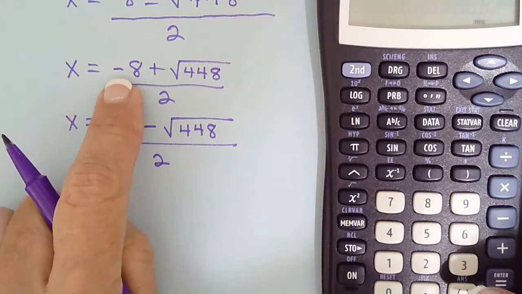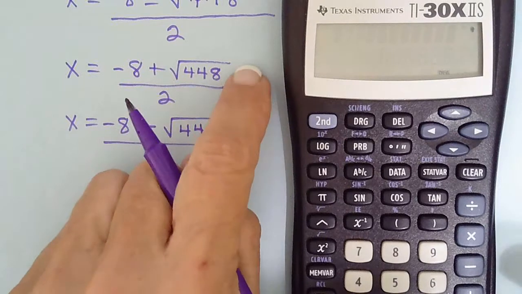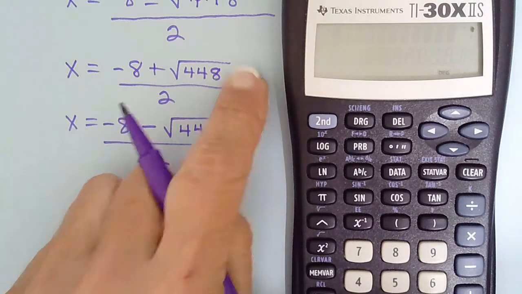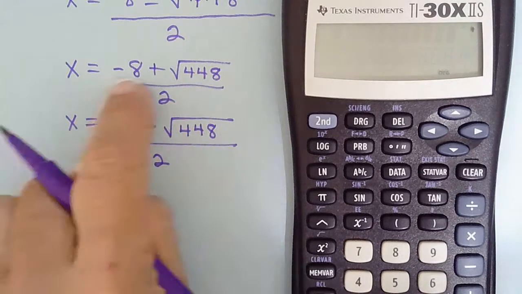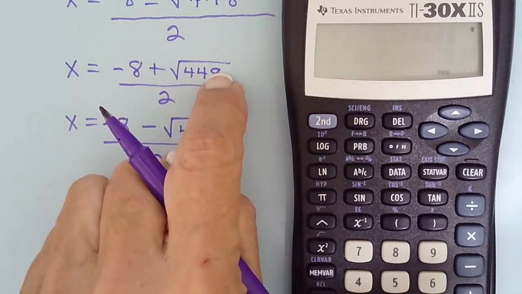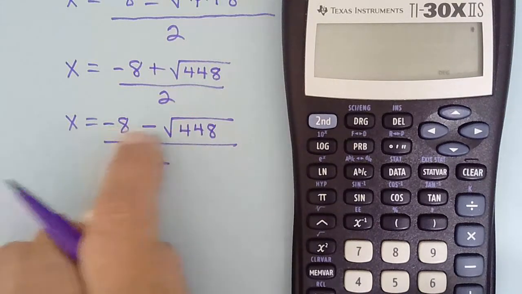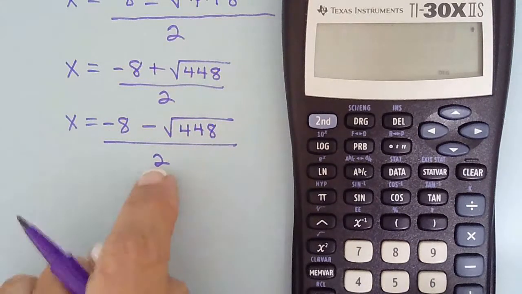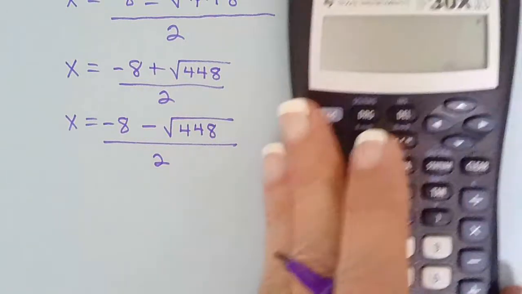So, this is a trick. So pay attention here. At the end of the line, you have to hit enter. If you divide by 2, it just takes 448 divided by 2. It doesn't take the whole line. So after you type the numerator, hit enter, then divide it by 2. Same thing here. Type the numerator, hit enter, then divide it by 2. And remember, we're rounding to the nearest tenth.